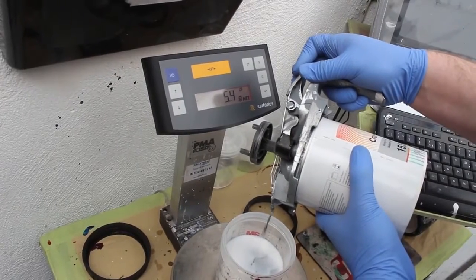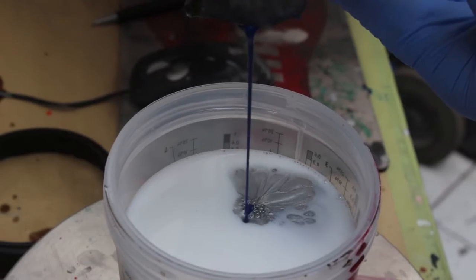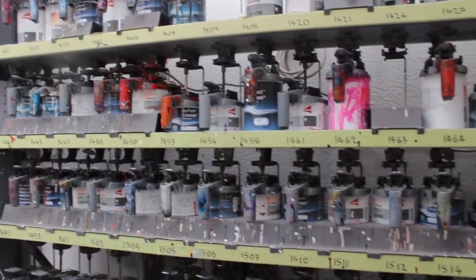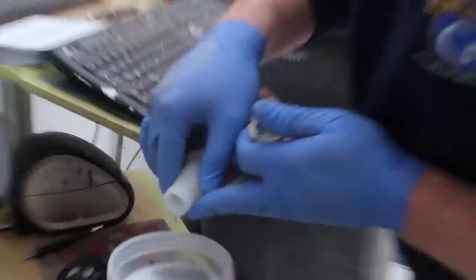So in our shade that we've identified, as you'll see, the guys are mixing up the paint now. Most people just believe that a silver is silver. However, in that particular silver that we've picked for LA7W, it also has a blue shade, a purple shade and a small bit of red. So it has a lot of different shades to make up that particular silver.